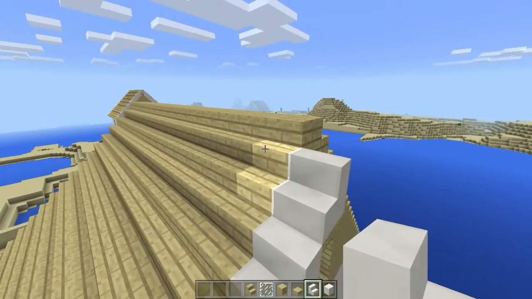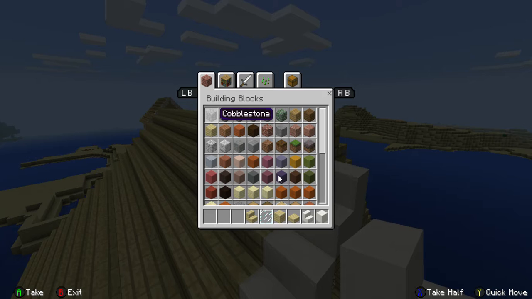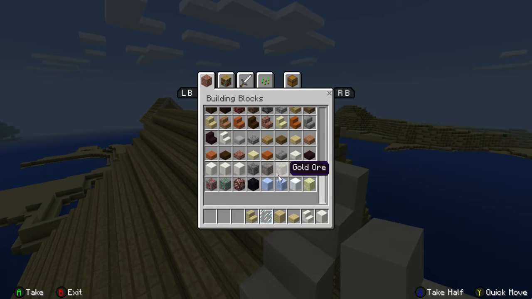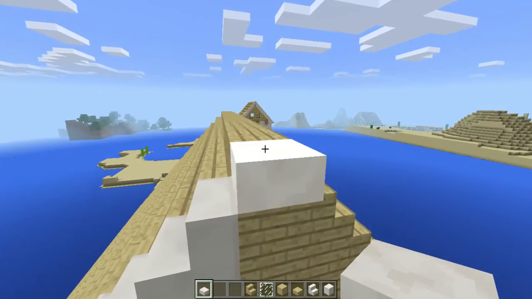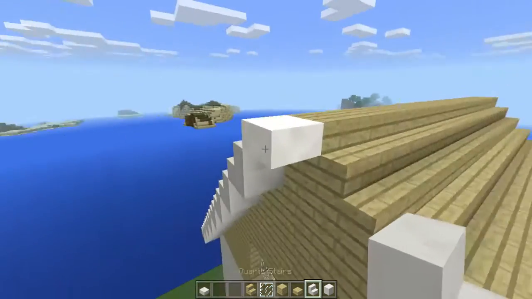And then for the slab on top, oh crap, I forgot one material, my bad. I didn't mean to do that. Grab quartz slab. Where is it? There it is. And then just place a slab beside the birchwood slab. And once again, go to the other side.